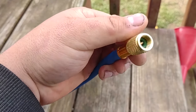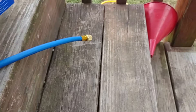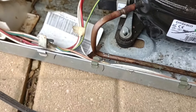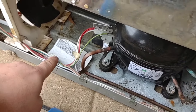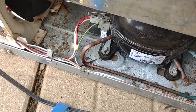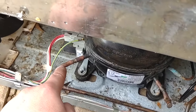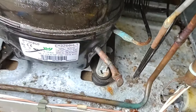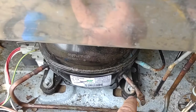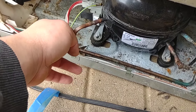We have our connections to connect to the bullet piercing valve. This is our suction line. I should mention — sometimes you might want to get your schematic. Mine was stuck down in here. If you're not sure which is your suction and which is your compression line, usually the suction line is the biggest one, and your compression line will be very small and steel. Everything else will be copper. This is the factory port — we won't be using that. We need our suction line, which is here.